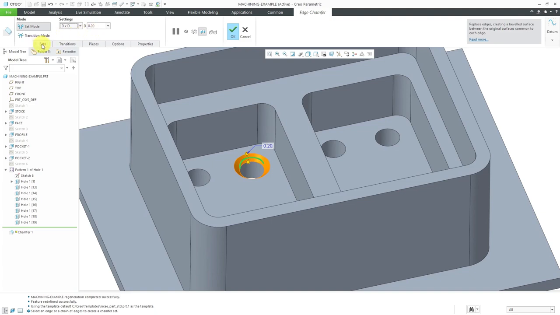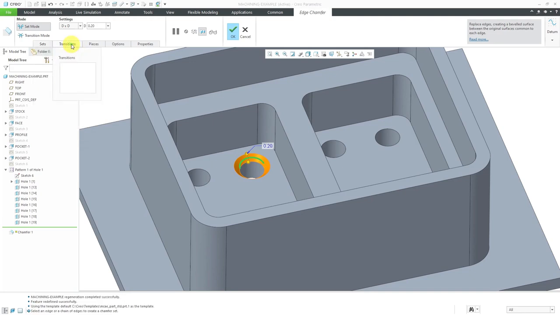And there are a few different tabs in here. We have the sets tab, and right now we're working on set number one. It's just got this single reference. Here we have our value for the dimension. And instead of a value, you could use a reference like a datum point or a curve to drive the size of the feature. And from the drop-down list, we have the ability to choose the way that the distance is calculated. The default is offset surfaces, but you could also use tangent surface if that becomes a factor.